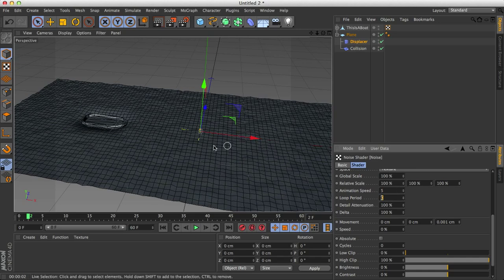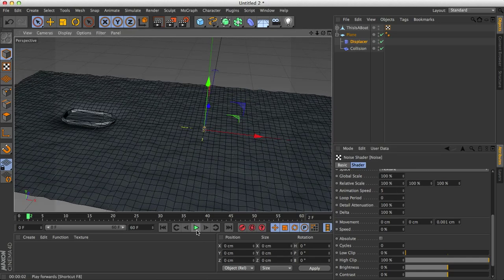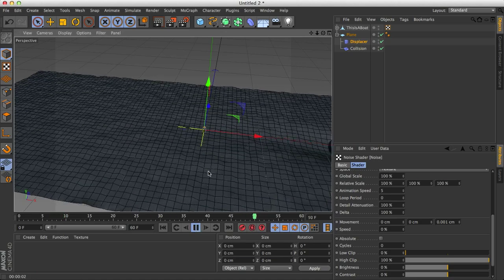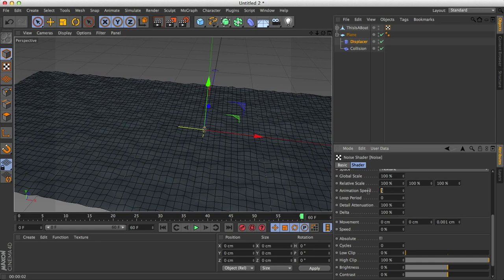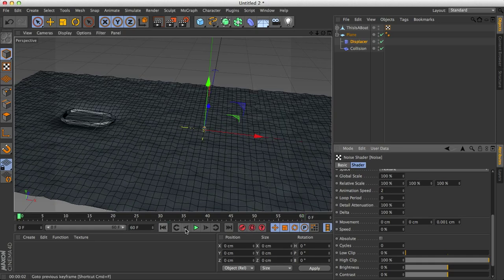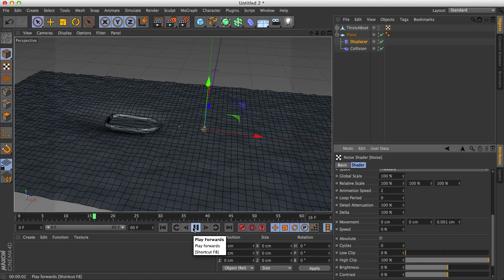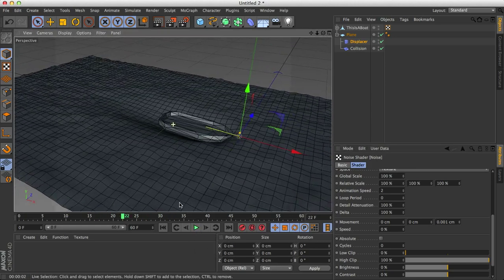What this will do is change the animation of the noise on the plane. So if I click play now, you'll see that the water actually looks like it's moving, and it's moving pretty strong. I'll change it down to maybe 2 just so that it seems more like slow moving water. And the boat's speeding right through it, as you can see here.